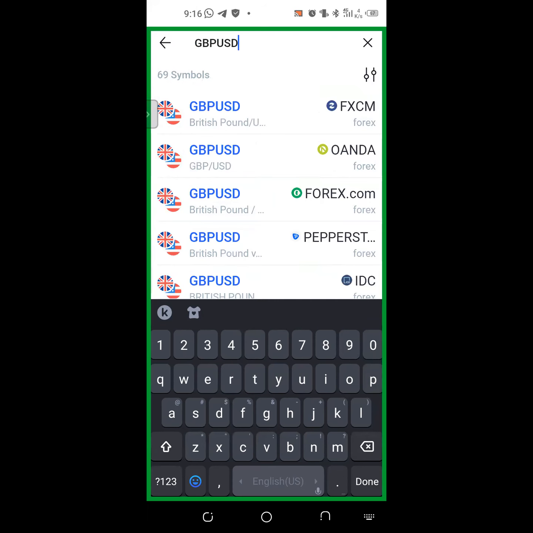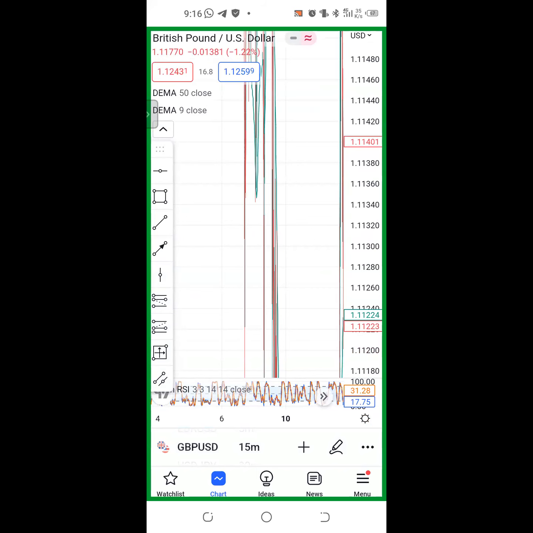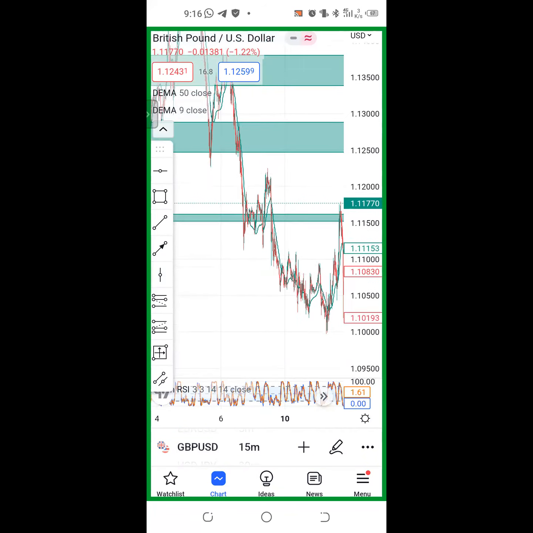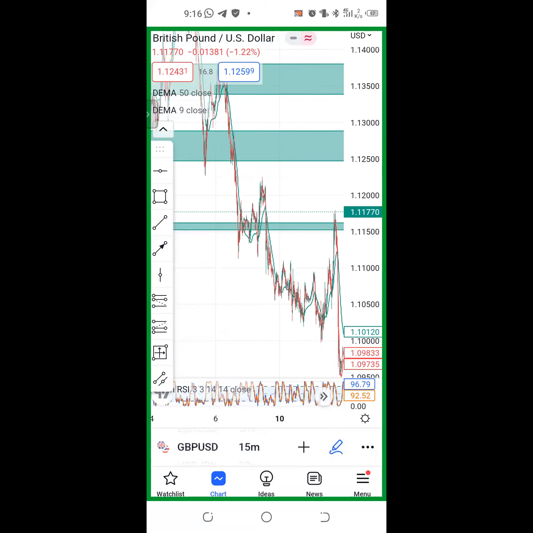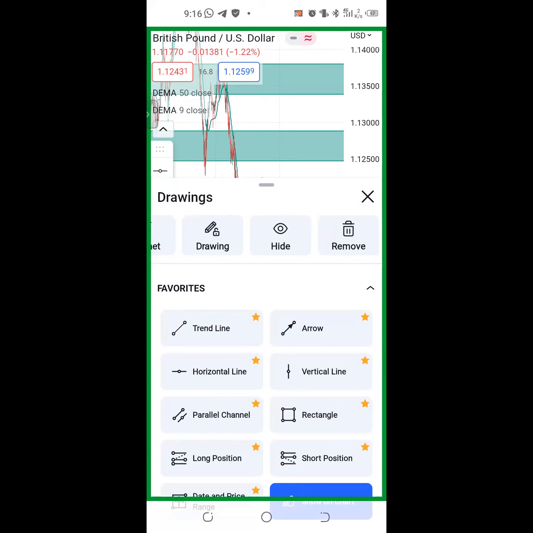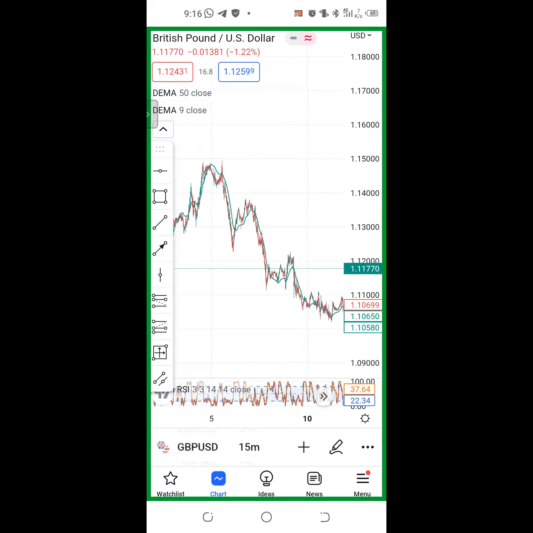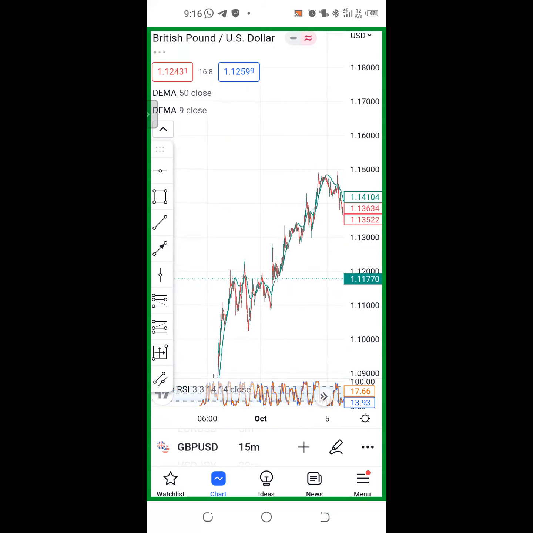So the first rule, or the first way of knowing a key level, is any area you see multiple rejections, where the prices are rejected several times. They try to pass, they are sent back, and multiple rejection means multiple wicks. You see wicks, what we call wicks.